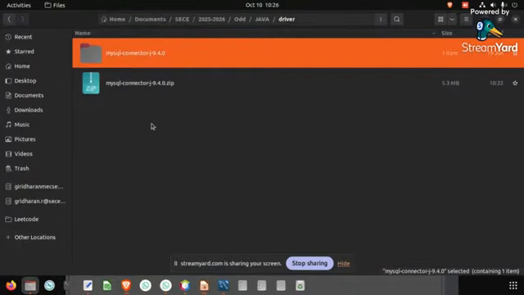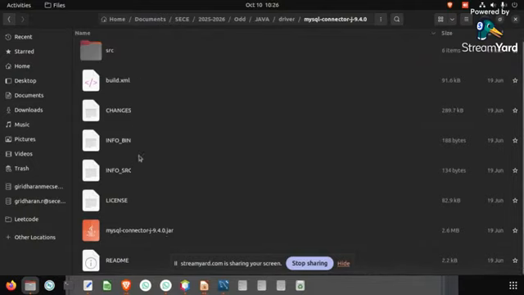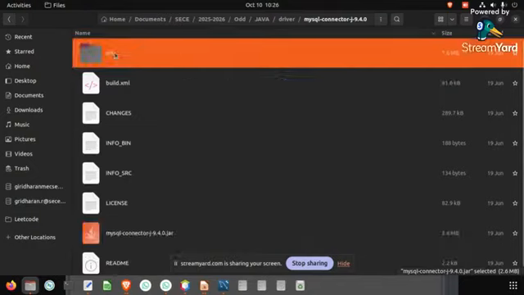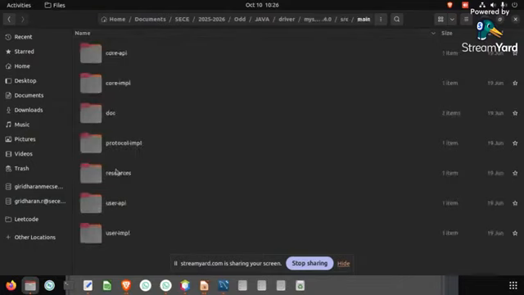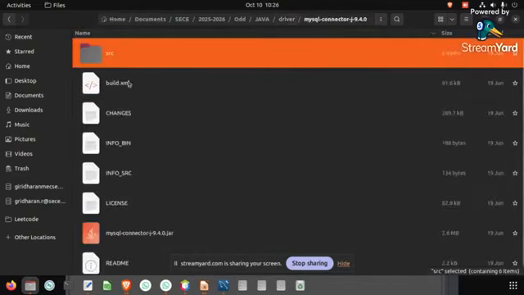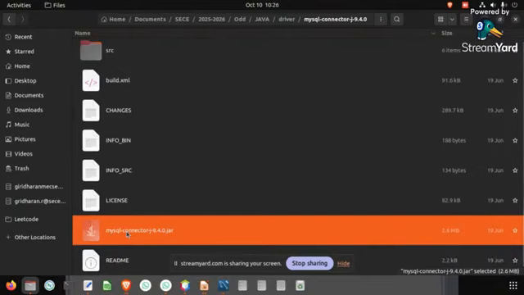Okay, sir. So once you have downloaded it, you can go to your folder. You'll have all the details about this. In that, you'll have this MySQL connector jar file. This SRC folder will also have all the classes and all the implementations. You can just go and view it. This is just documentation. Now in that folder, you'll have this MySQL connector dot jar. This is the jar file that we are going to add to my library, into my application.